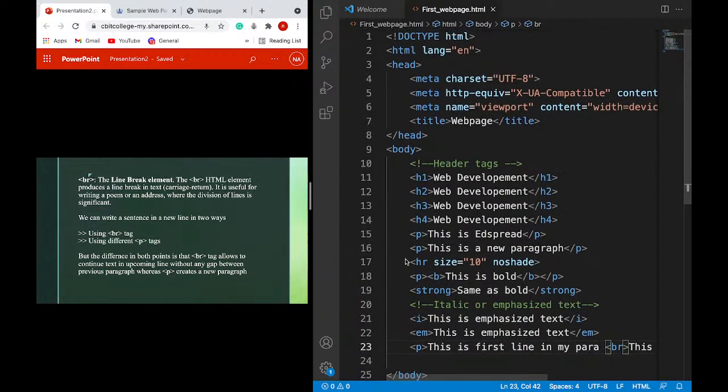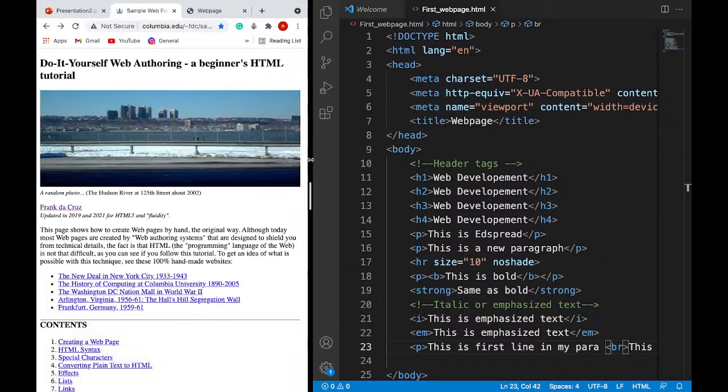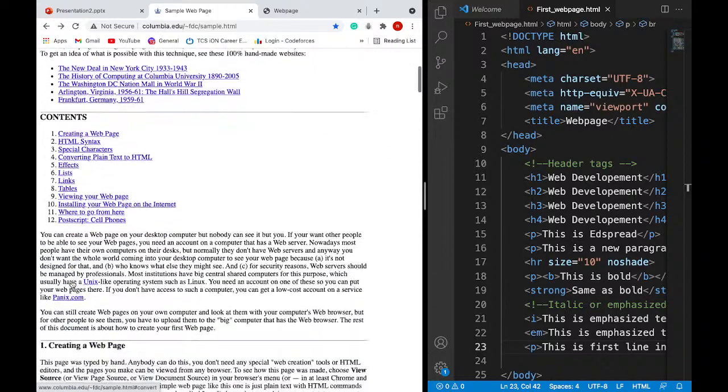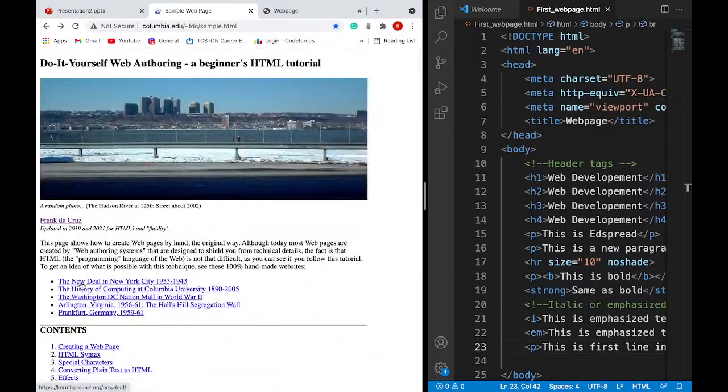These were the main topics which we wanted to cover today. So on this, let's do a sample project. You can see this is a sample web page, which is done only using HTML. There is no CSS, no JavaScript. So let's try to implement this. You can see there are some images, links, and lists, and you have much more. We'll be implementing only the part which we have learned.